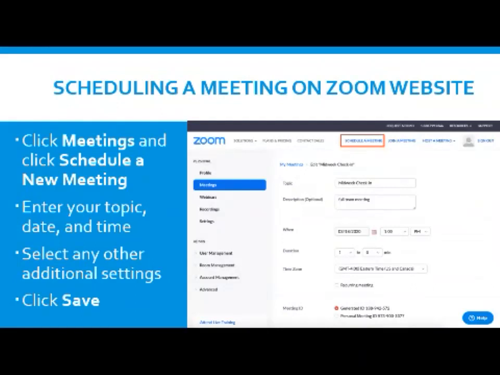Enter your meeting title in the topic box. Choose the date and time for your meeting, and select any other additional settings you would like to use. Be sure to click Save at the bottom. Take note that Zoom requires all meetings to either use a waiting room or use a passcode for security reasons.